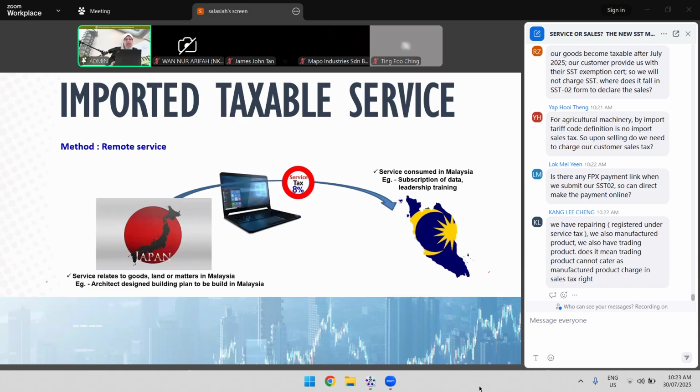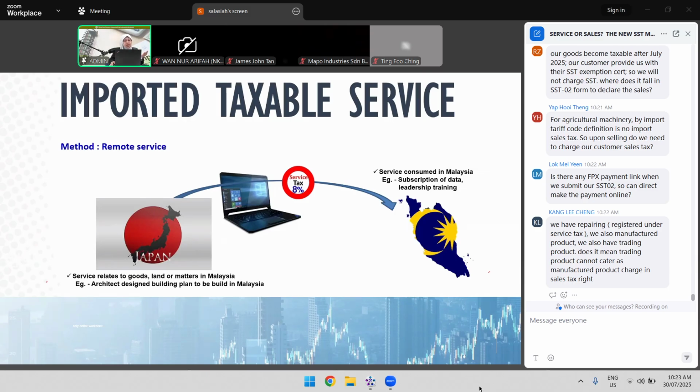So this is to explain more. Yeah, it could be from remote services. Let's say you are in Malaysia, but you are obtaining the services from there. The person who provides the services doesn't come to Malaysia. They are there.